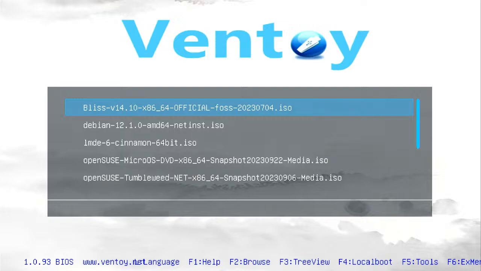And we have, alright, the Ventoy stick there. On this you see we have Bliss, which is what was on this computer before, Debian 12, which I installed on my Framework, and LMD6 Cinnamon, that's what we're going to install now.